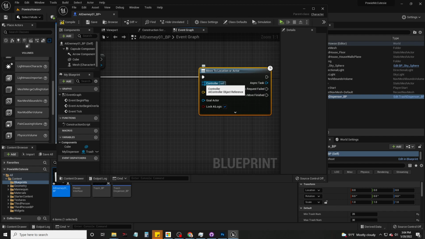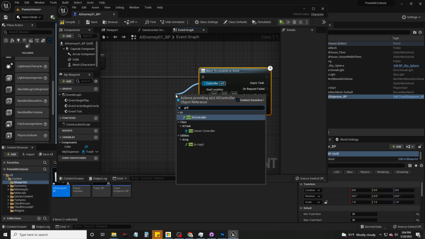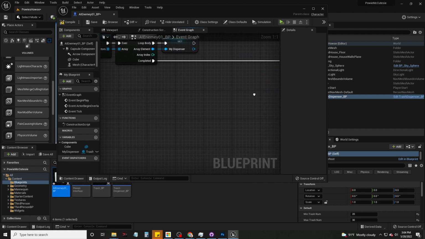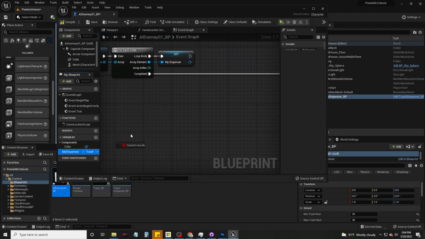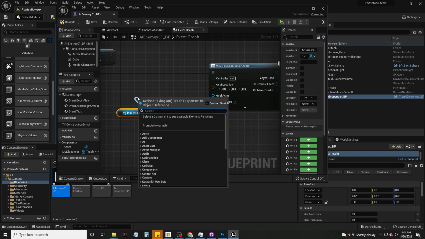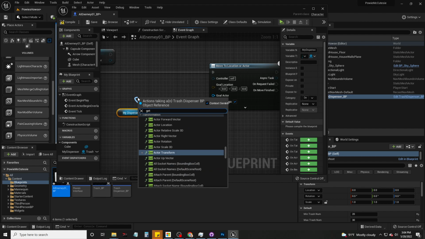Okay, what is it going to move? It's already for self, so that's good. Now it's going to get a location. Okay, well, I am going to grab my dispenser and I'm going to say get bounding box.